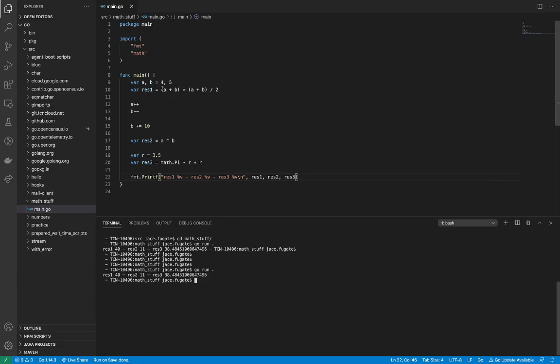You can do math with integers. You can do the increment and the decrement. You can do a combined increment or decrement if you make this a negative. You can also do bitwise operations. You can do math with floats as well. One thing to note, if you try to do math between a float and an int, they're different types. You have to keep in mind that you want to be doing math with similar types.